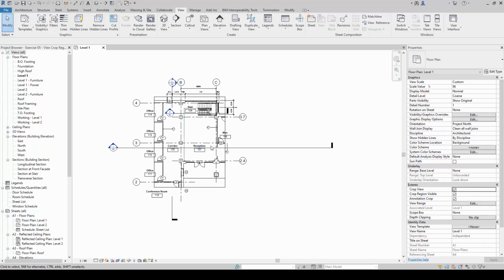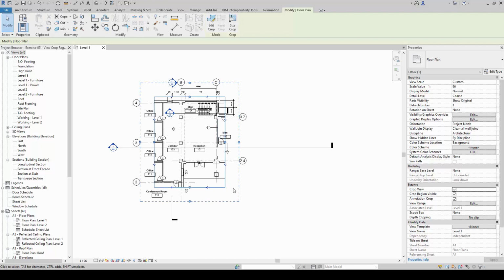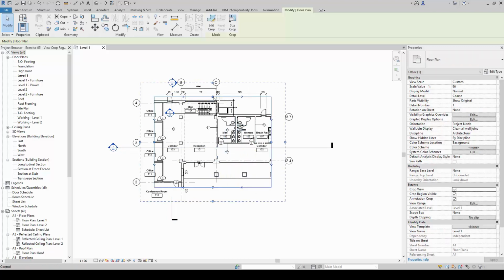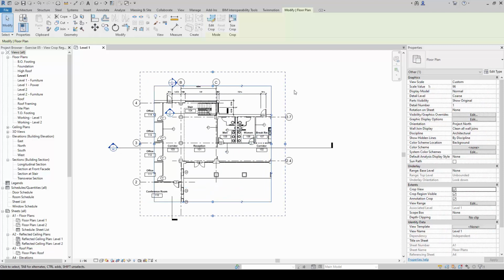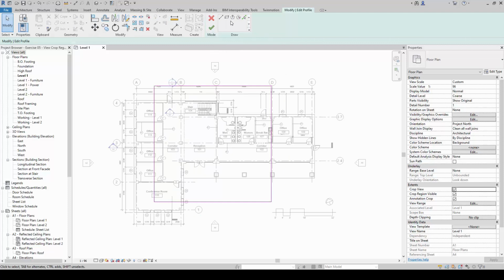Now sometimes the project may not be so rectilinear. Sometimes the shape of the crop region is an unusual or irregular one. So what we can do is edit the crop by selecting the crop rectangle. We can click on edit crop, and we can use a line down here.